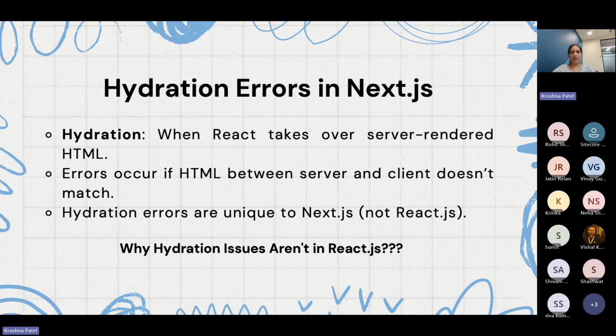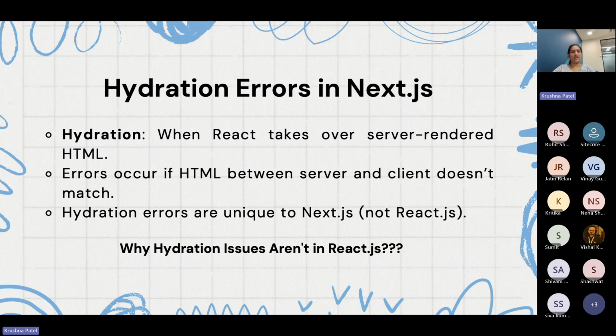Hydration error happens when there is a mismatch between the HTML generated page, basically HTML generated by Next.js. We are using Next.js, so Next.js will generate all the pages at server time. And when we use the browser to render those pages, at that time it will render on the client. So if our server-generated page does not match our browser and client side, a hydration error will occur.